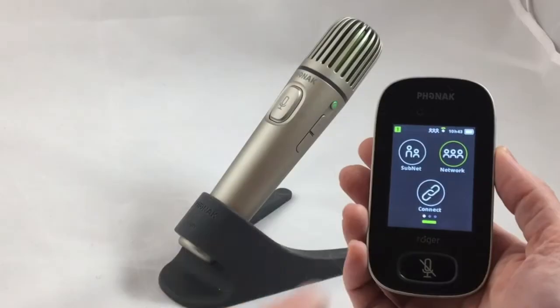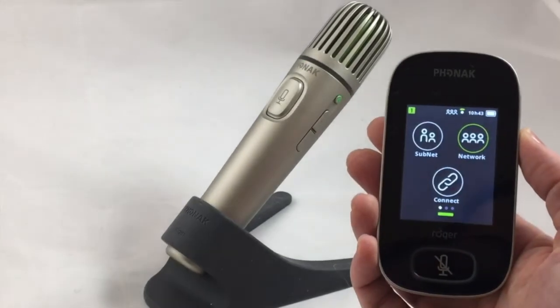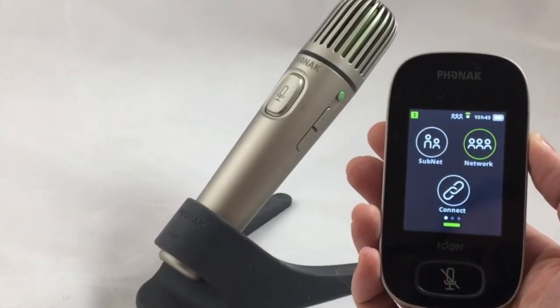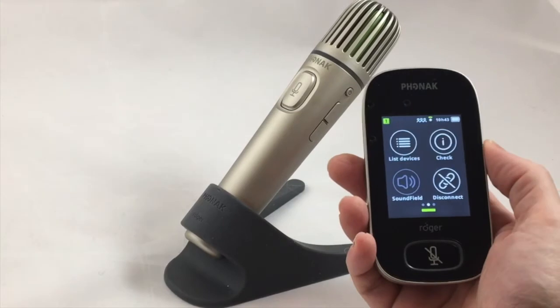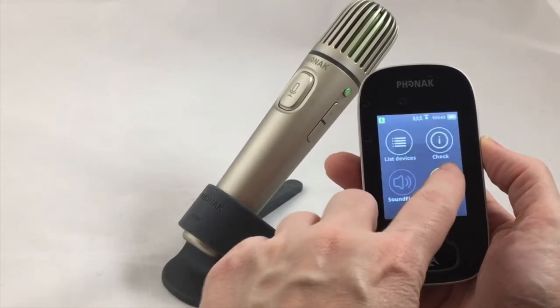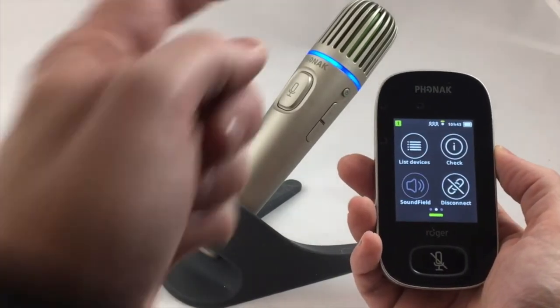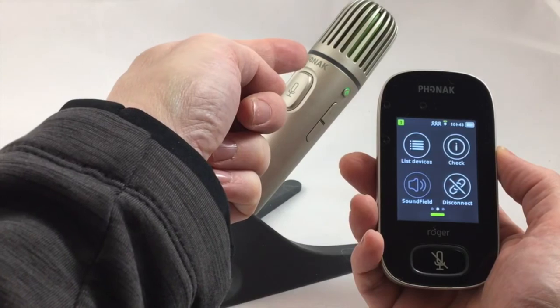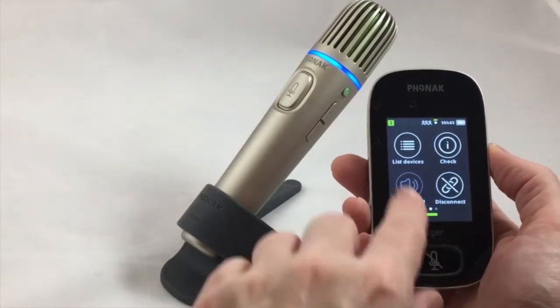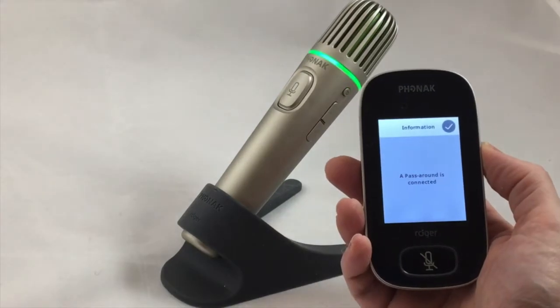To connect to the network, hold the touchscreen mic within 10 centimeters or 4 inches of the pass-around mic and press connect. If the pass-around mic is not connected to the touchscreen microphone, it will flash blue. If you see this, try reconnecting. The color should be green when connected. Remember, if you have more than one microphone in your network, you have to connect each one separately.